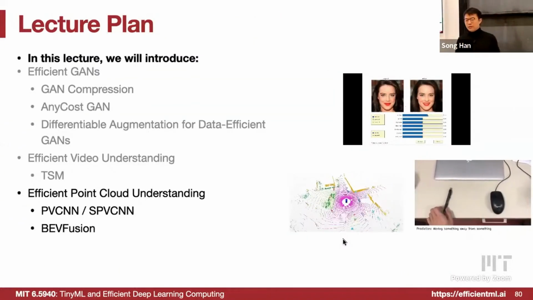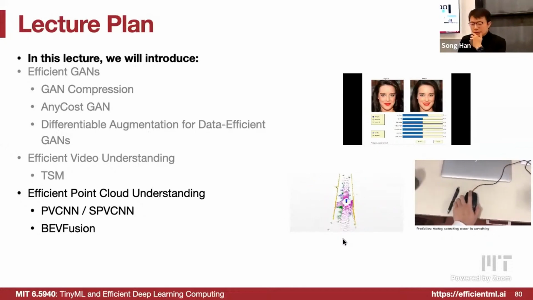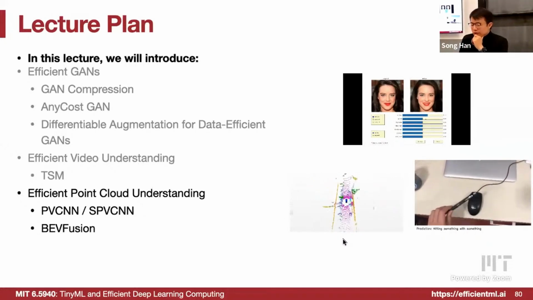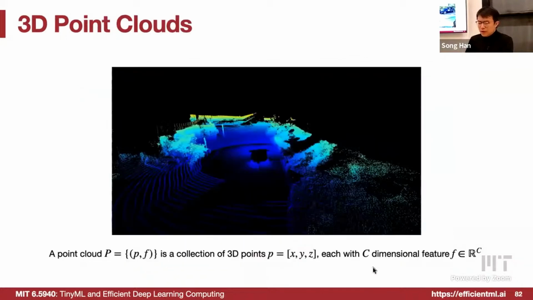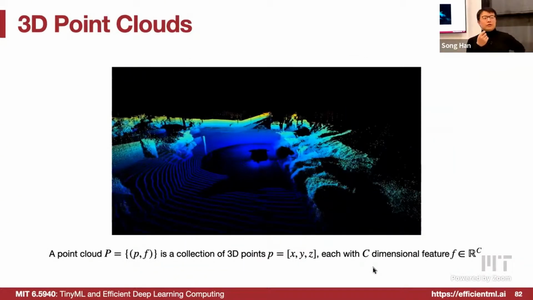Okay, finally, let's talk about point cloud understanding, from 2D to 3D vision. There are a lot of 3D sensors widely used in our lives. Like the iPhone now has a LiDAR sensor. You can understand the distance, so you can use it to measure distance, even measure 3D images, right? And also for self-driving cars, some of them have a LiDAR sensor on the top, and drones. So what they collect is actually the 3D point cloud.